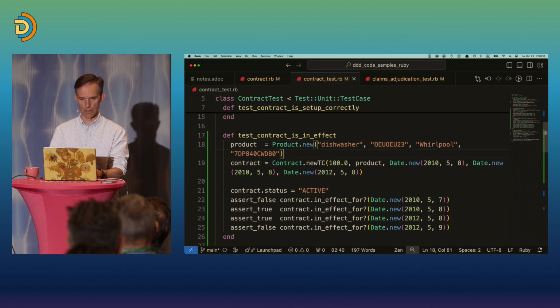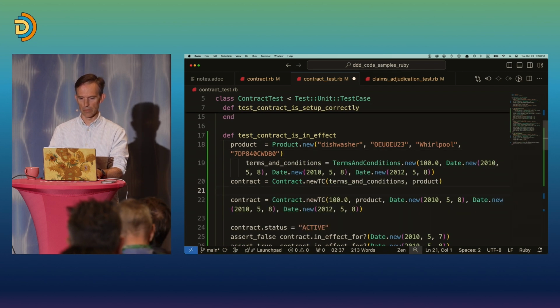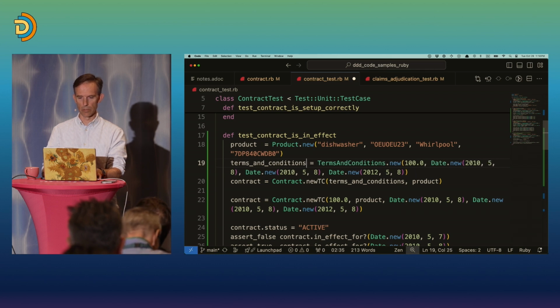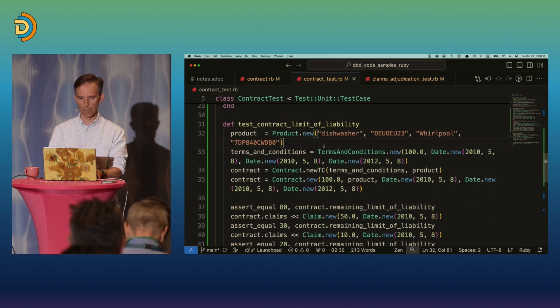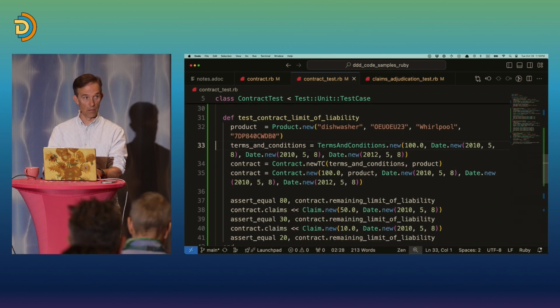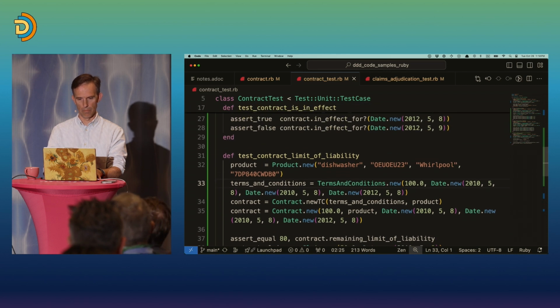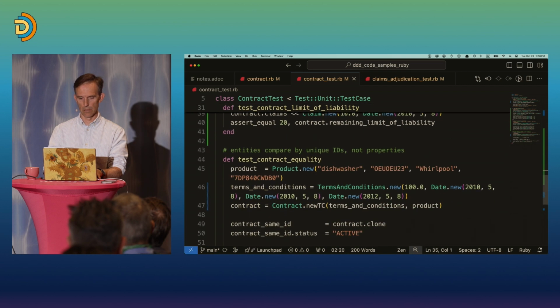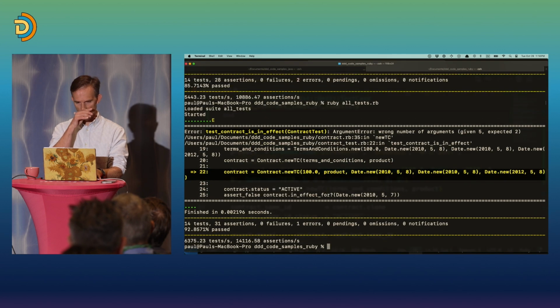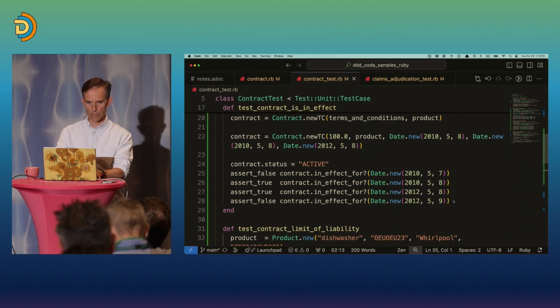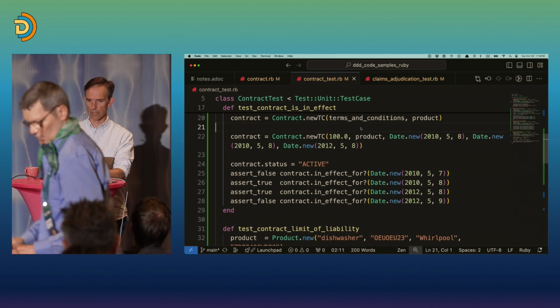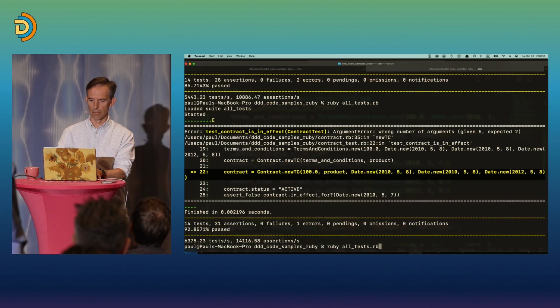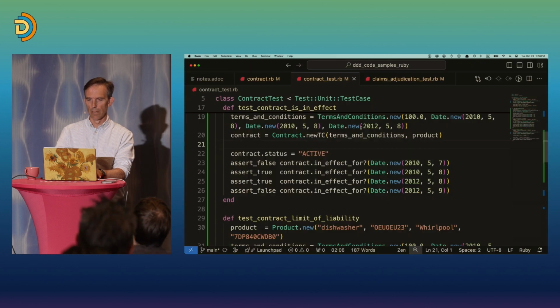We need the terms and conditions for this. That's what we forgot to do, was copy in the terms and conditions line. So it doesn't know what to do with those. And here you have the contract, you forgot to remove it. Yes, thanks, Oscar. All right. And then this one is on line 22. This one has the wrong thing here. All right, so we're green.